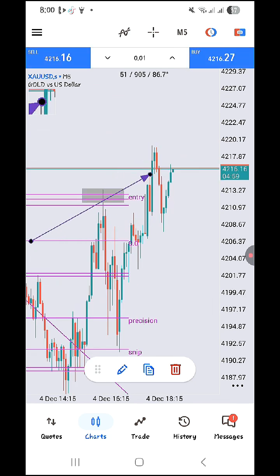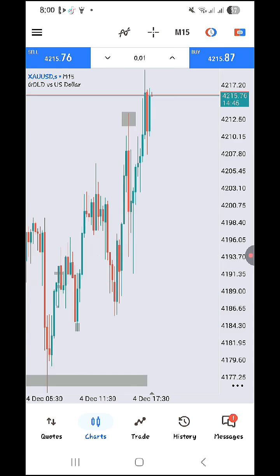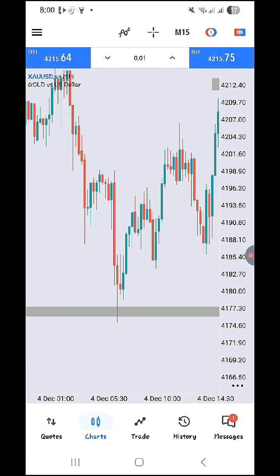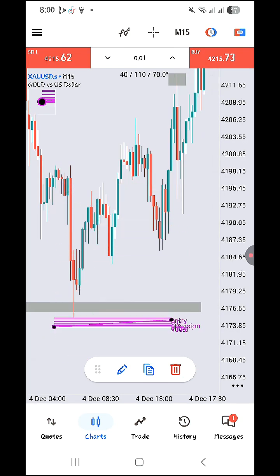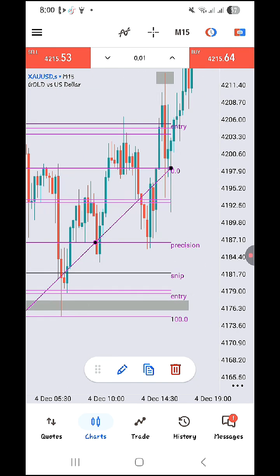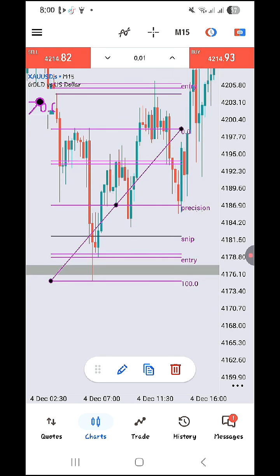Now we have a new break of structure. Now we can look for liquidity zones, and maybe the market will continue. I think the strategy is quite simple. Entries are all over. So the first one, this one, hii hapa tulipata, this one was a buy. So each time we have a break of structure, it inakuwa 100 na hii inakuwa 0. I'll show you another entry that we did miss.